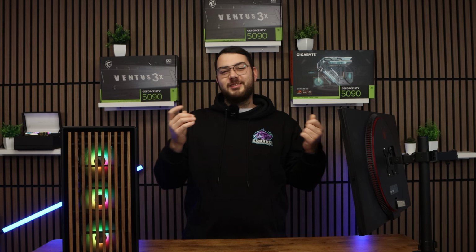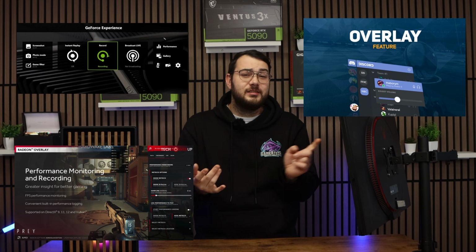You've made it to section number 4. Let's go ahead and discuss overlays and background apps. Overlays are one of the sneakiest and most consistent causes of game crashes. Overlays like NVIDIA's in-game overlay, AMD overlay, Discord overlay, Steam overlay, Xbox Game Bar. There's just so many different overlays, and sometimes one of them can be the culprit.